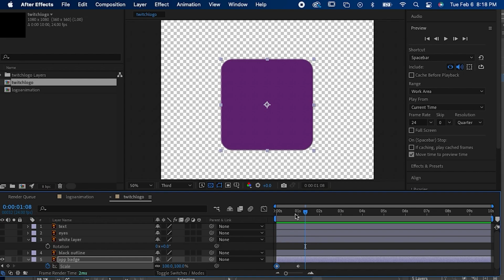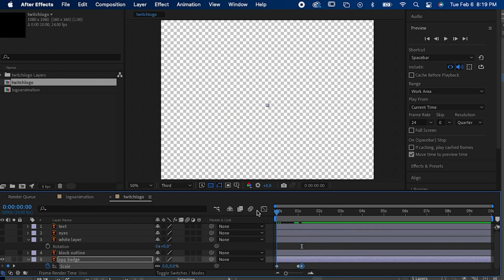What I'm going to show you here is called an overshoot. So rather than having it scale up to 100% here, let's have it scale up to 105%, okay? And then let's go maybe 4 frames forward. So we'll go 2, 3, 4, okay? And here I want it to be 100, so I'll go 100.